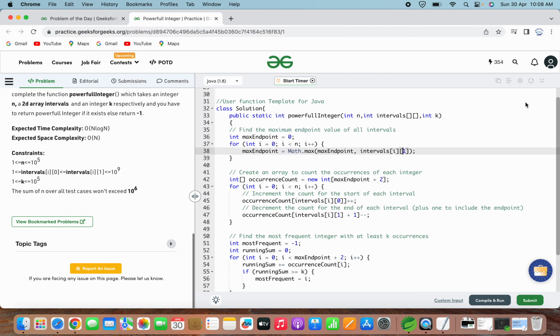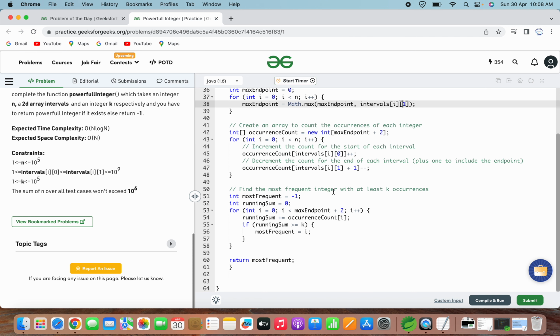Then we have one variable called most frequent, initialized with -1, and a running sum variable starting with 0. Now we iterate from left to right over this array, from 0 up to max endpoint plus 2, and calculate the running sum for all the elements in the occurrence count.